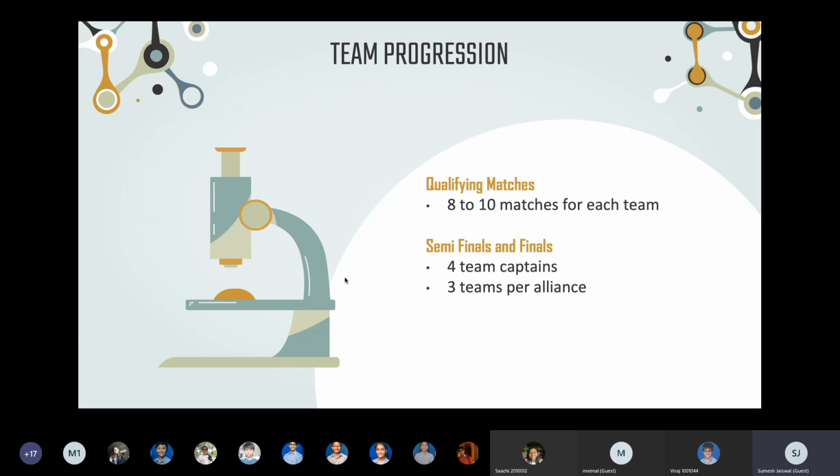And there is a possibility that there might be an in-person event just for these 4 alliances. That is something that I have been hearing. And in case there is an in-person event, then they will take all precautions such as maintaining social distancing and so on. But nothing is decided as of yet. It will all probably depend on what the situation is in February, March, or whenever the event is going to happen this year.